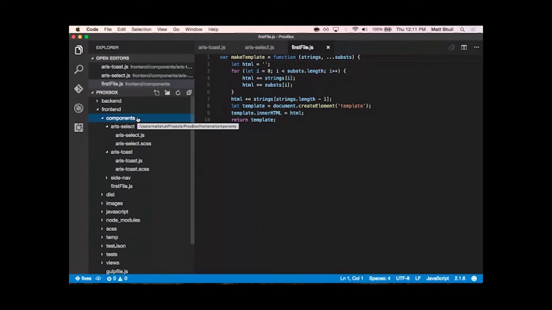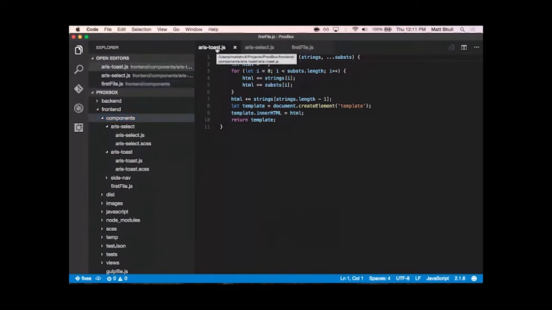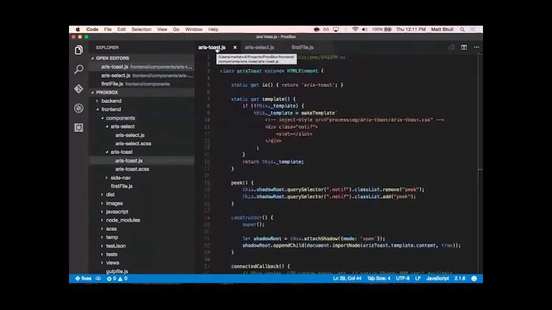The designers that we were working with didn't really like having to go into a JavaScript file to edit the CSS. And so instead, we decided to create a folder for each element and have an SCSS file and a JavaScript file. And you can see if we look at our ERIS toast JavaScript file here, that in our gulp process, we're injecting the CSS before it goes off to get transpiled.